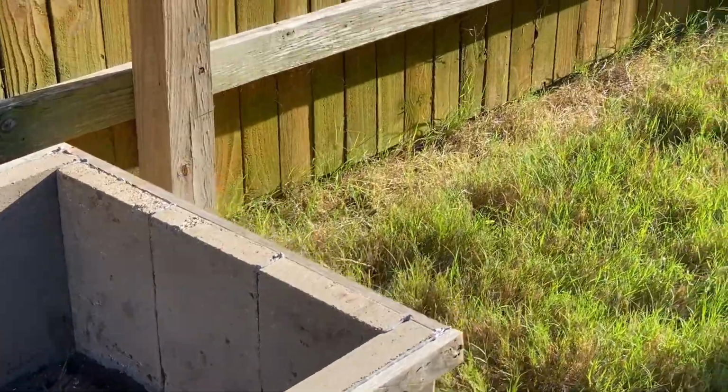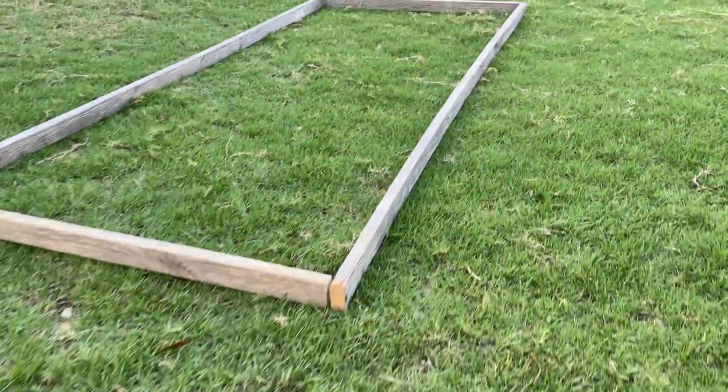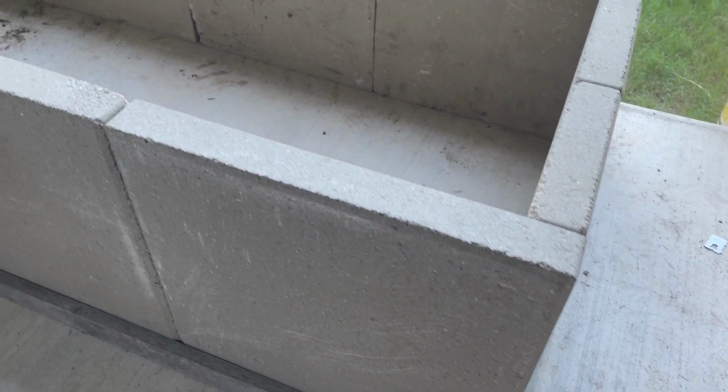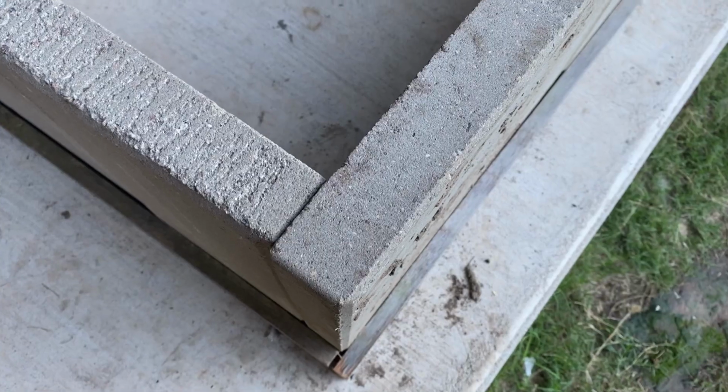So I decided to use a wooden frame that was built using 2 by 1 inch strips and 2 by 2 inch blocks. The wooden pieces would be screwed together, and if needed, concrete glue can be applied between the paver and the wood, just so it stays in place. But if you tighten it enough, it would stay in place. So the glue is optional.